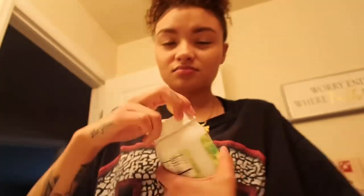Right now, what I'm about to do is take some coconut oil and rub it all over my face and my eyes to get my makeup off. The coconut oil I'm about to use, I don't always use coconut oil, but with this eyelashes glue that I use, I wanted to use it. By the way, this is literally the same day as my technically 2 days in my life video.